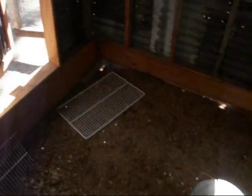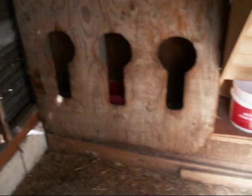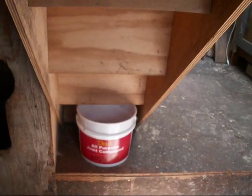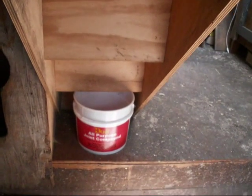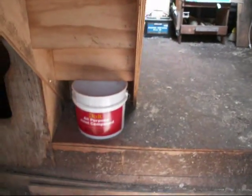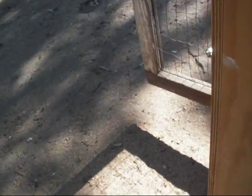Here I had raised the ducks and then put them out in the main pen, but now I'm going to be cleaning this up and redoing it for the goats. This is where my two little goats that I'm getting will go. There's their manger. I'll cut a hole in the floor right there and sink that bucket down inside the hole and build a wooden box around the bottom side of that and put a light bulb in there, and that'll keep the water from freezing in the winter. Trying to get well prepared. Here is the paddock, also known as the duck pen.